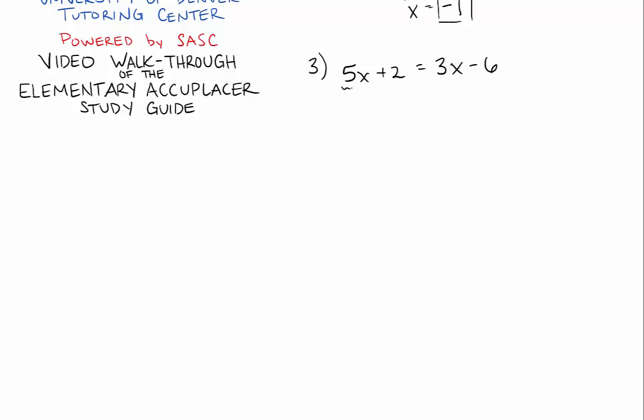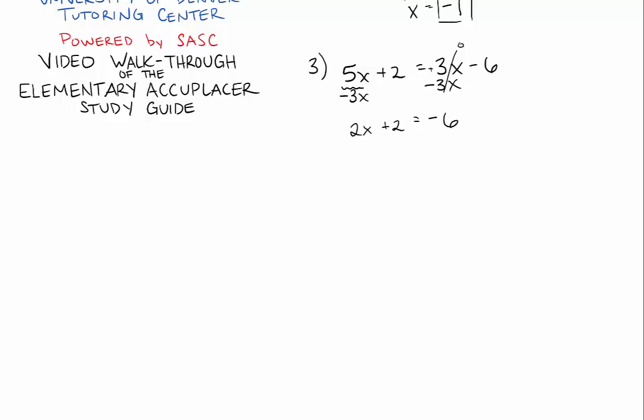And since I have more x's over here, I'm going to subtract, because this is a plus 3x. We're not really doing an operation of plus, but it is a positive 3x. I'm going to minus 3x from this side, so that I have a positive 5x minus 3x is a positive 2x. And the reason I subtracted 3x is because, well, what do I have over here? I have 3x minus 3x. What's 3x minus 3x? Well, that's simply 0. And so I don't have anything, so I moved all my x's to one side. I still have a plus 2 over here, and it's still equal to minus 6 or a negative 6.